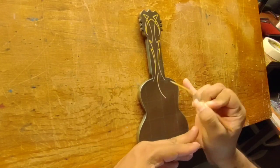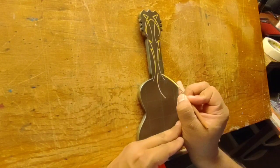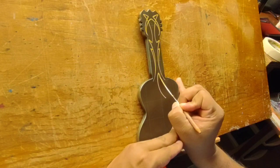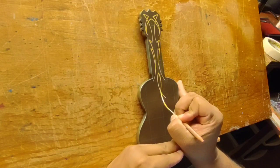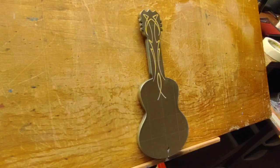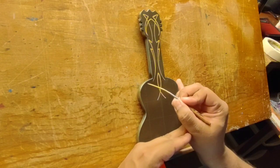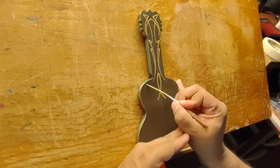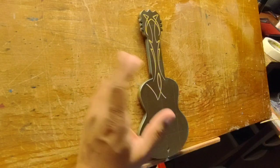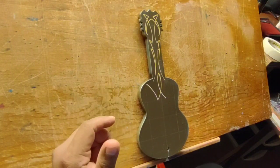Not too long ago I purchased — and I think I did a video on it — an orange Caro Robelli or some cheap brand. I pinstriped it on here. It was a three-quarter size guitar, and I thought it would play the same as a regular size guitar, but the tuning or the scale is a little different, so it threw me off, and I've been thinking about trading it out.